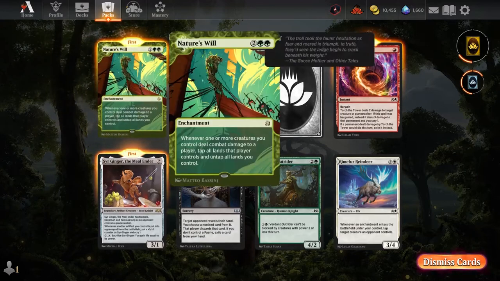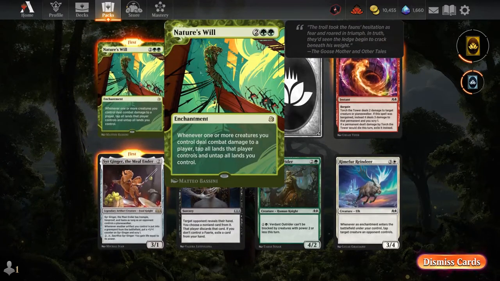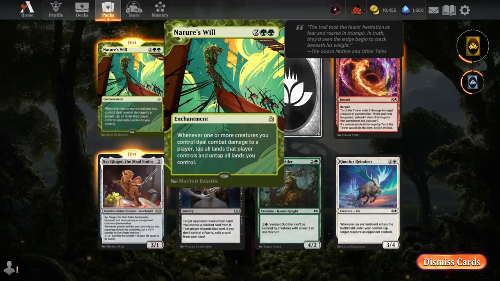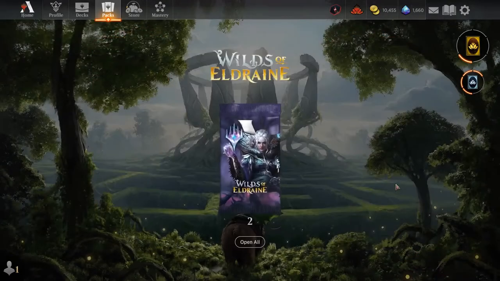And then I get Nature's Will, 2 green and 2, enchantment. Whenever one or more creatures you control deals combat damage to a player, tap all lands that player controls and untap all lands you control. That's kind of cool. It's Dismissy Boys.